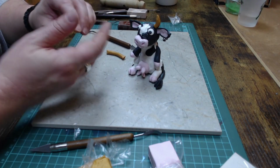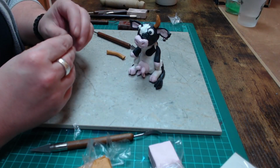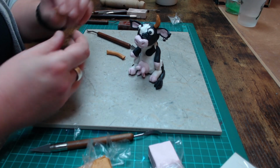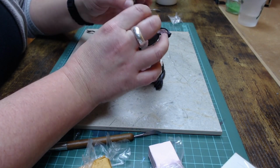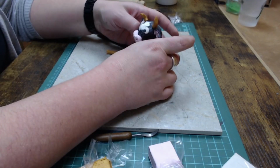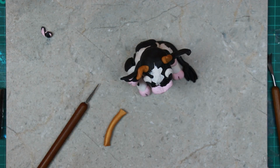Look at her. She's so sweet. Oh, Mildred. We've got lots of cows with wonky horns. I'll give you a demonstration. Like this. We have lots of cows that have the one that points up and then one that points out to the side. Well, at least put it in the same place, but maybe it's facing forward. Oh, she looks so special.